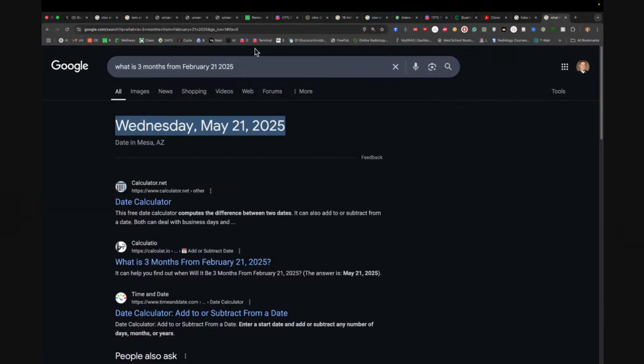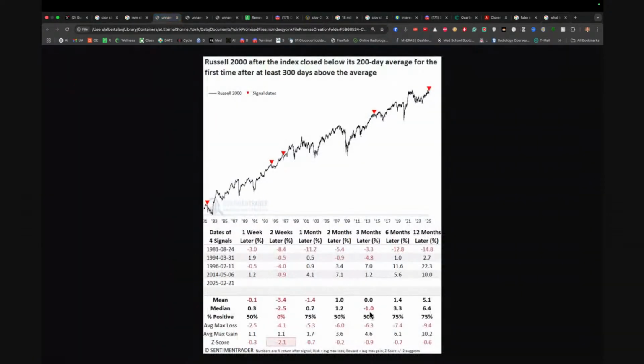So when are we going to do something? Usually a year out, 12 months, maybe 6 months, 75% of the time. So that's kind of where it's at on average. And this is the '81, this was again, we had inflation, all this other stuff. So this is what's dragging us down.